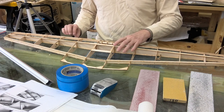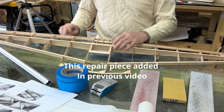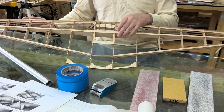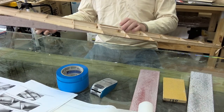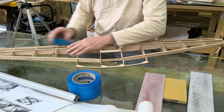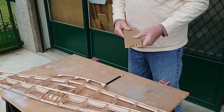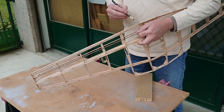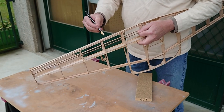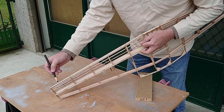The whole wing will get a sanding. The leading edge will get rounded, and of course I need to remove this piece of balsa that I added because of the bow here in the leading edge. And I'll use this bar sander to flatten out the leading edge and get rid of that bow. Went ahead and moved outside to do some of the sanding, put some fresh 60 paper on. I'm going to try to true up this leading edge that had the bow in it. I used a grease pencil and put witness marks on the leading edge so I know how my sanding's going.